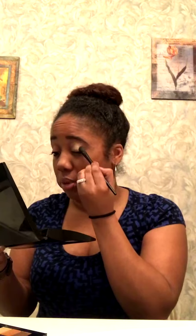Like I said, this is our chocolate palette, and tonight I'm doing part of it with the metal look, the warm metals, which I think is very, very pretty. I actually have two of our palettes. I know we no longer sell these. This is our old compact, and this has the mirror in it, and I love it. So I technically can't get rid of it. So I'm using that, but I like this, our newest one, because it holds all my eyeshadows in it. So I'm kind of doing both, just a little bit.